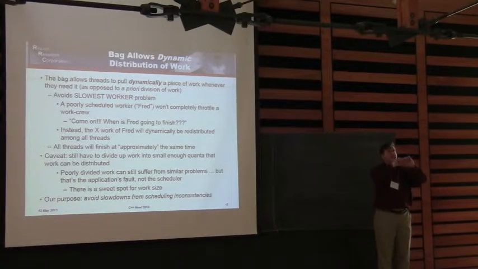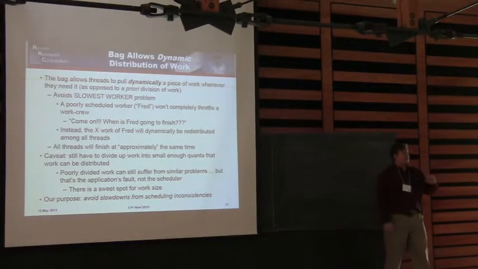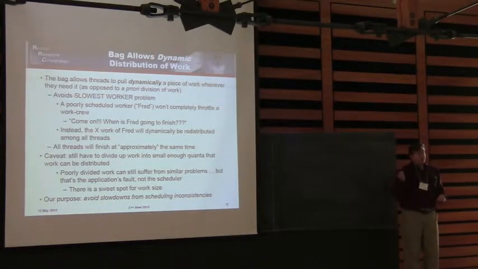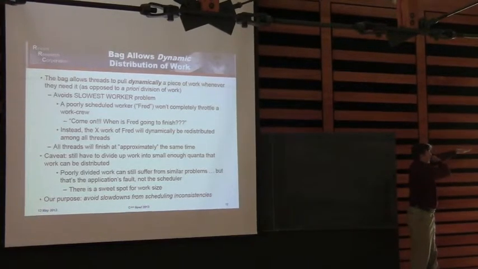So, like I said, with the bag, imagine that the work has been. Oh, the question is. Say it one more time, please. What do we mean by dynamically? In the previous scheme, we said, okay, thread one, you always get these 30 lines. Thread two, you always get these 30. By dynamically for the bag, whenever a worker is ready to work on something, it does a get dynamically at runtime. It's like, okay, I've got this single line. I compute it. I put it where it's going to go in the calf. And then I do another get. So as I'm running through the life cycle of a worker, I'm dynamically doing a get whenever I as a thread need work to do. As opposed to beforehand, before I do the work crew, I would a priori divide all the work up. Does that make sense? Okay, thank you.